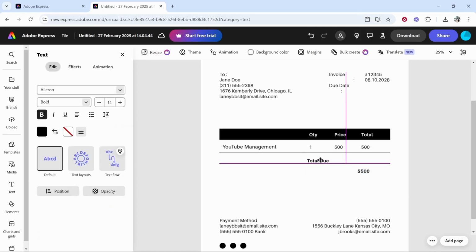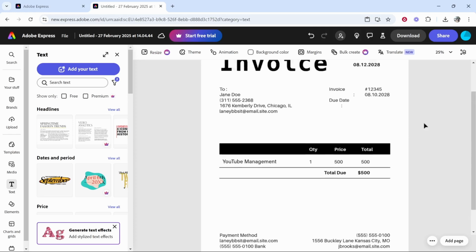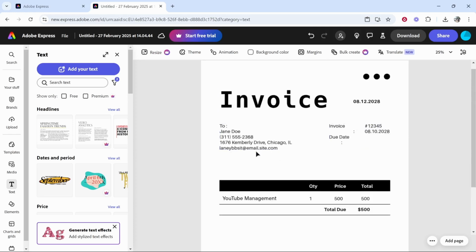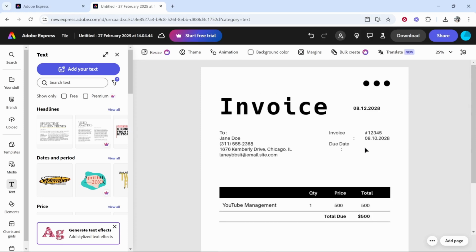You get the point, right? You can move this around and customize it. Once you've really got the template down, you aren't going to need to customize it much more, only in the future when you need to update it for clients. And then you can update the invoice number, the client details, and anything that needs updated in the future.